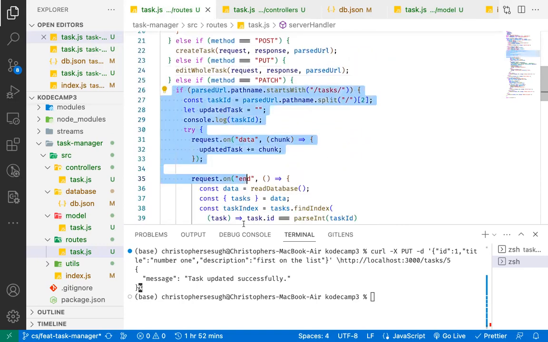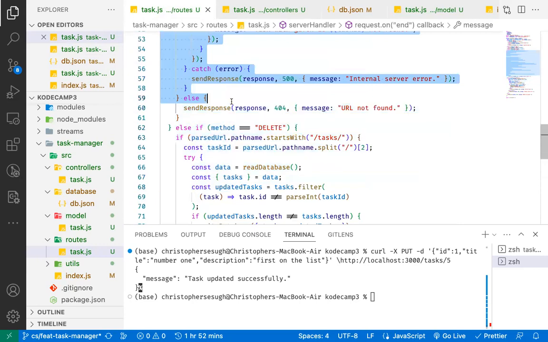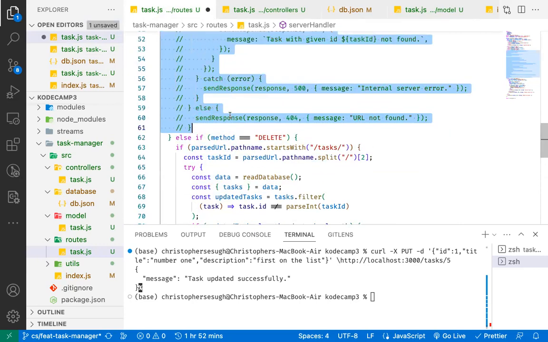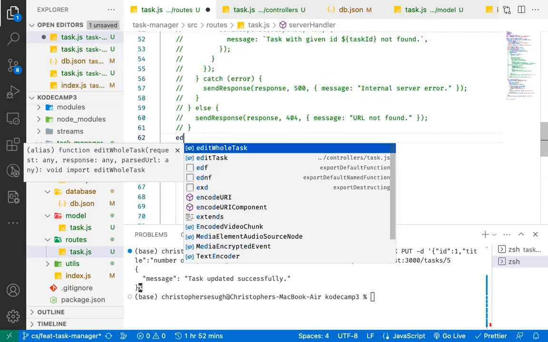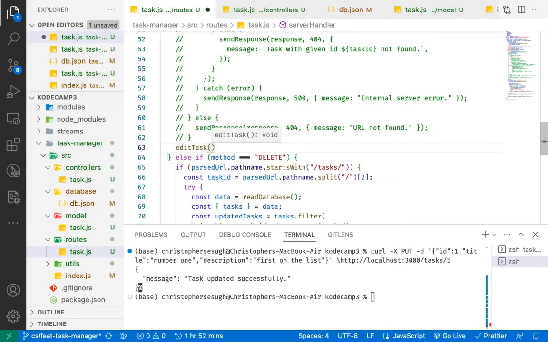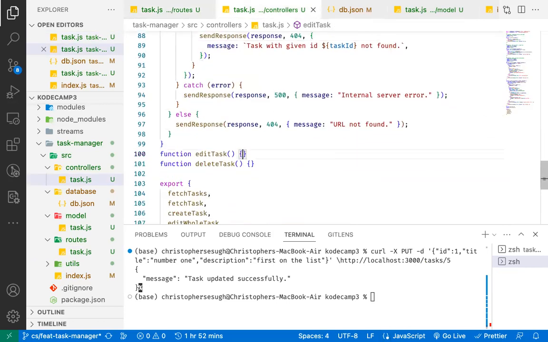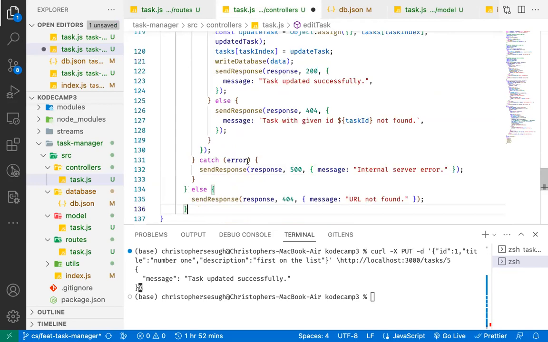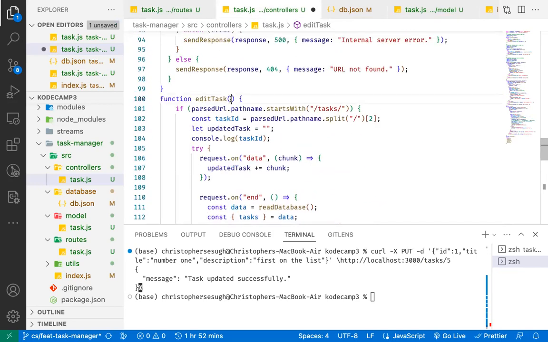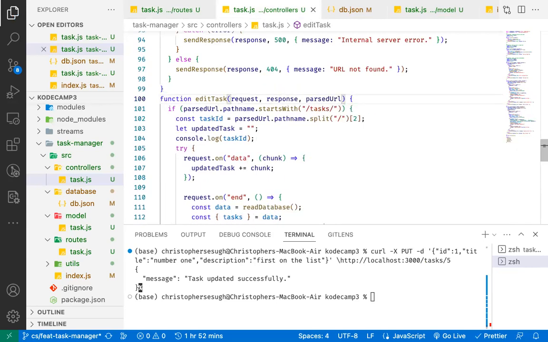Then we'll come here again, we copy all of these, comment it out, then we call edit task, then we pass in the request, the response, and then the passed URL. Save it, come down to our controllers. In here, we paste it, then we come up, taking our request, response, and then our passed URL, like so.